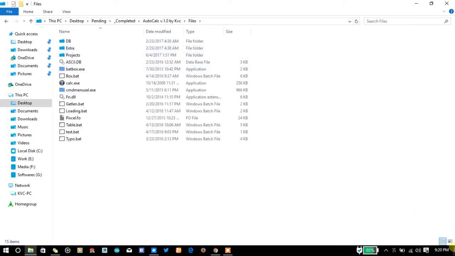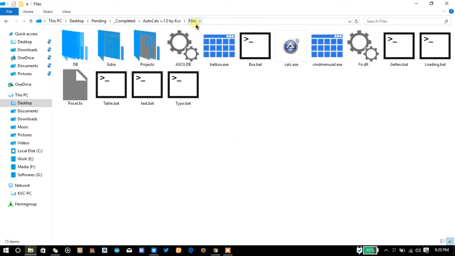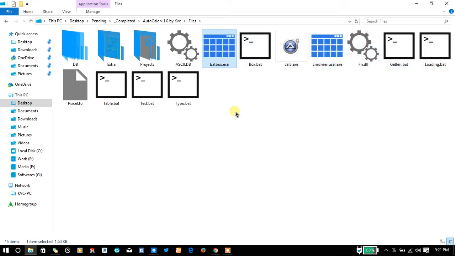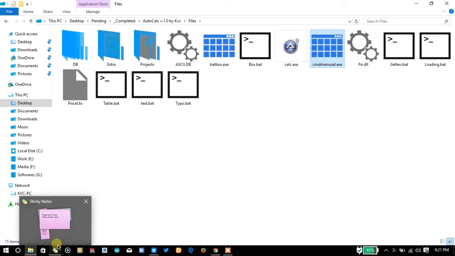Here you can see that in the files folder there are a lot of batch plugins. All of them are created by KVC, out of which Batbox is created by Dark Batcher, and CMD Menu Select is an amazing plugin. It has a big size of 965 KB, but gives you the amazing ability of using the mouse switchover inside the CMD console.